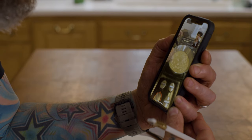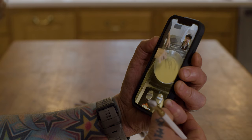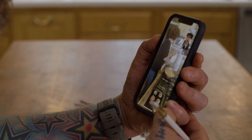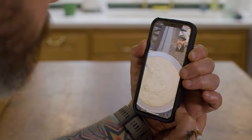Oh, look at that. Can you see how it's sort of browning? Yeah, it's thickening up there. I'm going to put some milk. You can use whole milk, or this is 2% milk, actually. Okay. I think we're really actually about to where I want it to be right now. Oh, wow, look at that. Oh, my gosh, look at that.